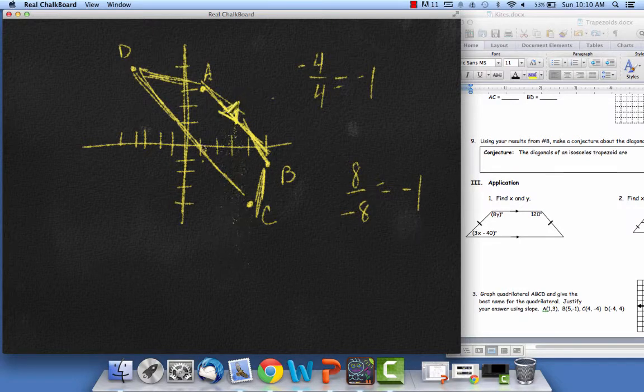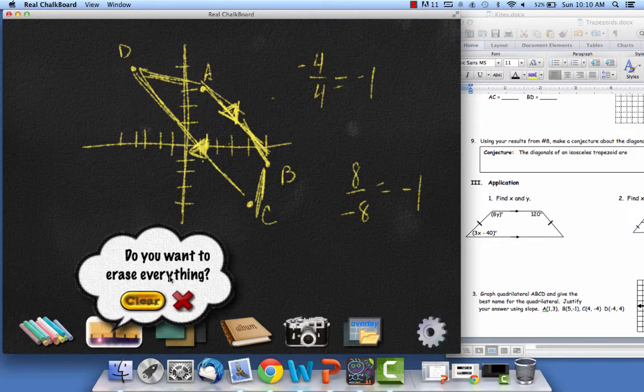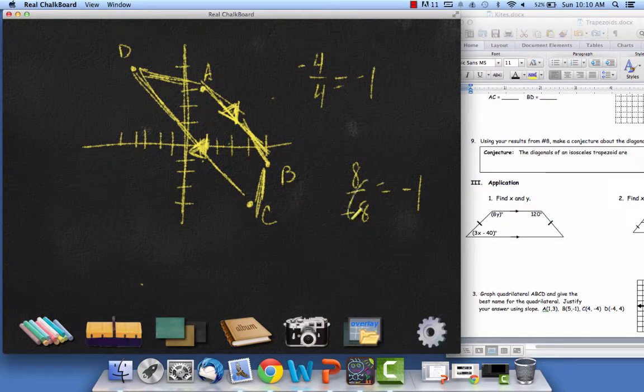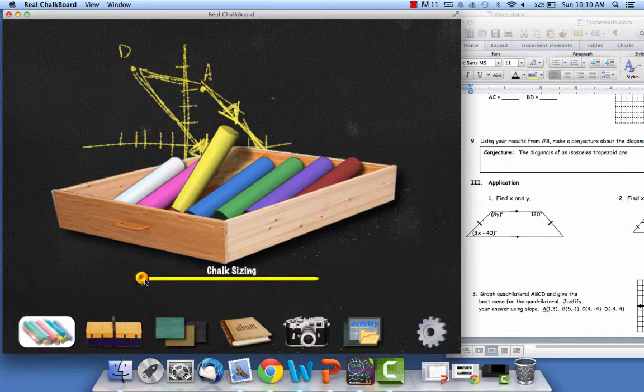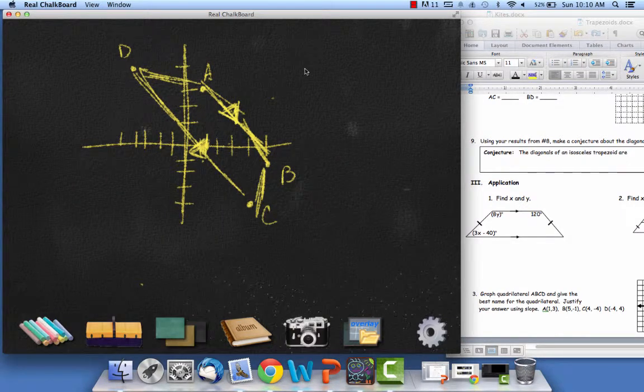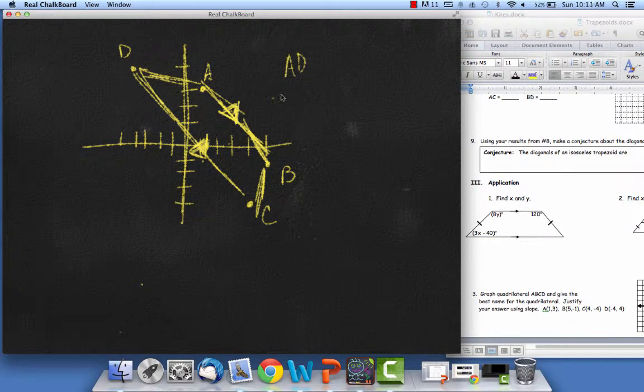So we can mark that just in case we're going to forget, which seems unlikely, but okay. So we have those parallel, and now the question is, are these the same length? We don't have many options on a trapezoid, so it's either isosceles or not. Okay, so I want to find AD. I probably should do it down here while I have more space. I want AD and I want BC. And if these are equal, then we're isosceles.